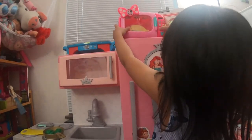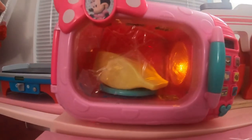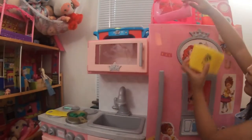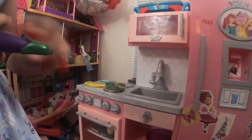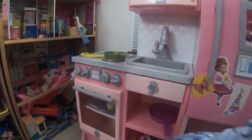Okay, we're gonna show you a few more foods, and then we're gonna continue to Aya and see what food she's making. Right now, she's making some popcorn. Yum. Time to enjoy our treats. Ooh, yummy. Look, so I got this banana, and I also got an eggplant. And I also got some hot dogs. Look what I'm making. Put it on the grill so you can grill it up a bit. Now let's turn it off. You don't want to burn this.